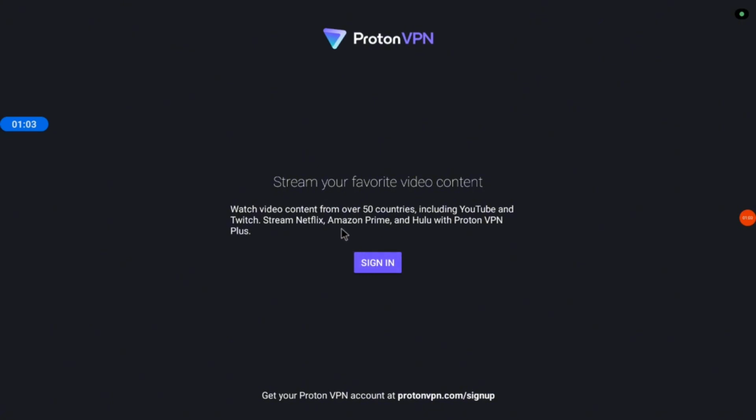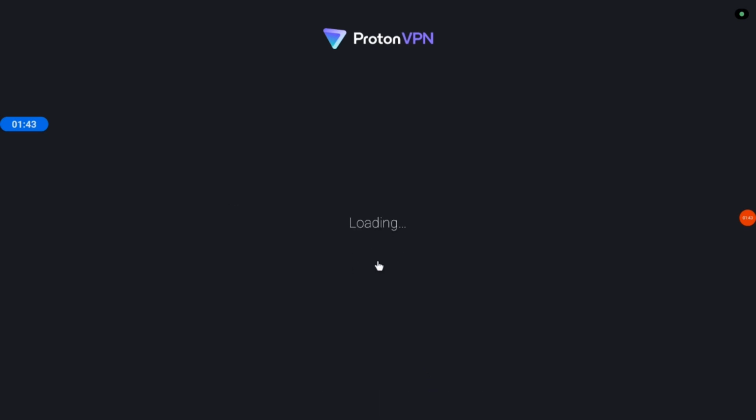To do this, you need to create this account. Create your Proton VPN account on your Android device, or your smartphone rather. So use your Android smartphone to create this account. When you have the Proton VPN app on your phone, navigate to the settings they provide and create the account. You're going to link this account from the phone to the TV using this link you find down here. So you're going to go to protonvpn.com/signup.